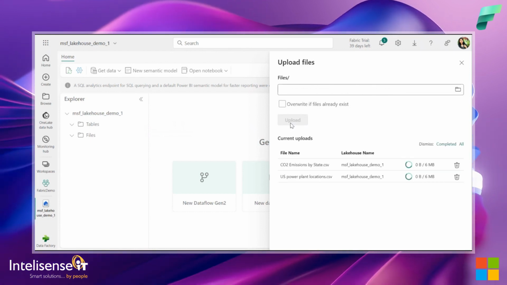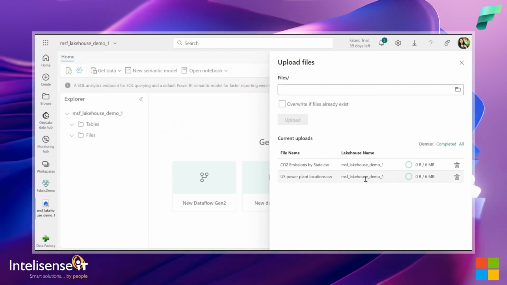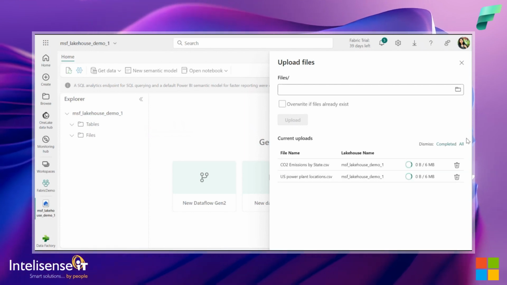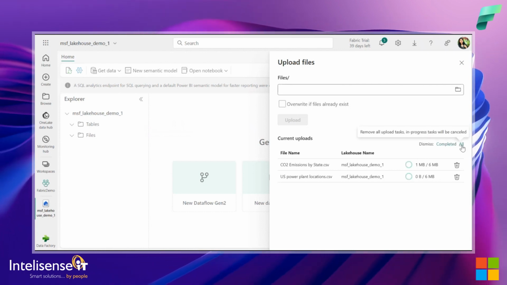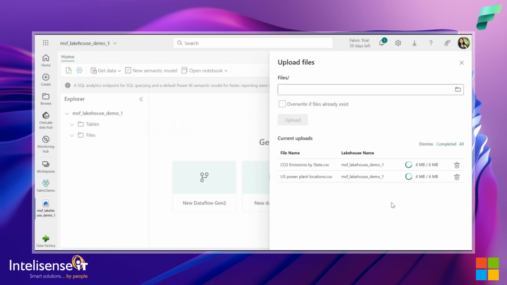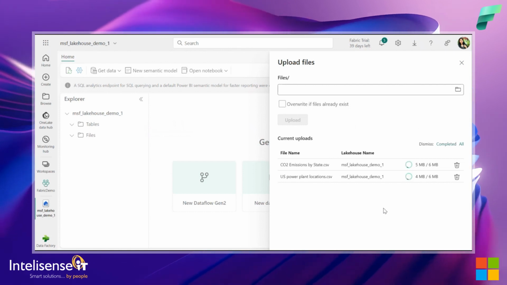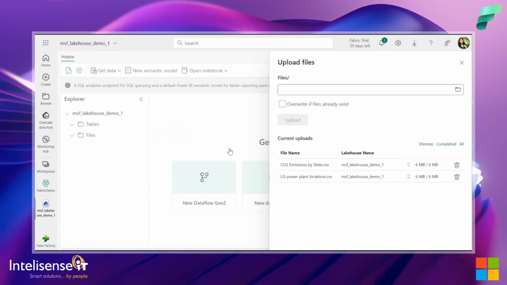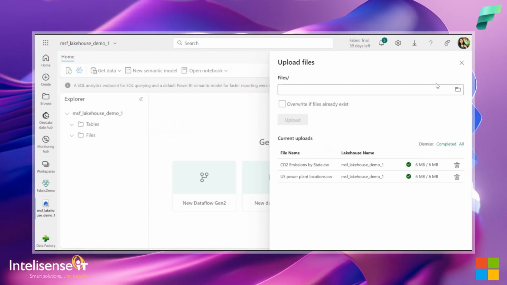It might take a few minutes. You can see the progress here, and we can see whatever is completed and all the status from here. Okay, so now the upload has completed.